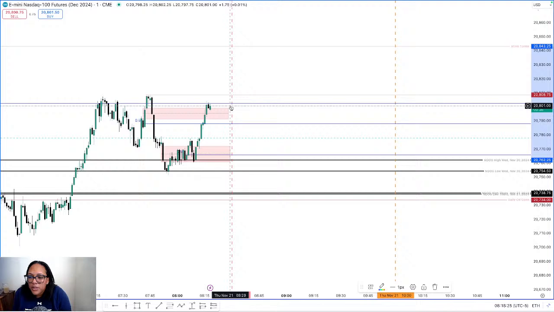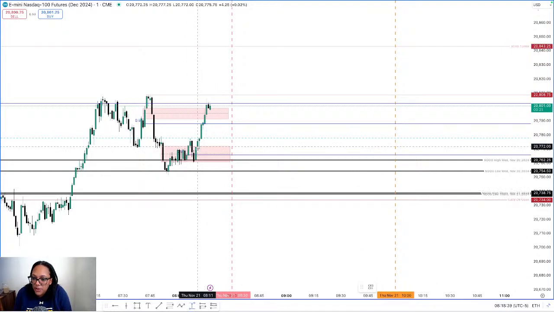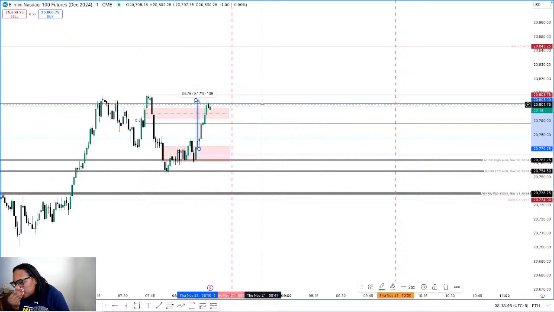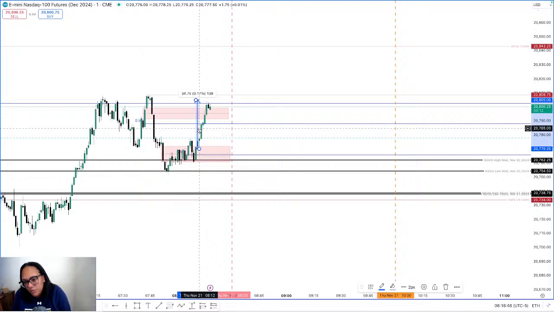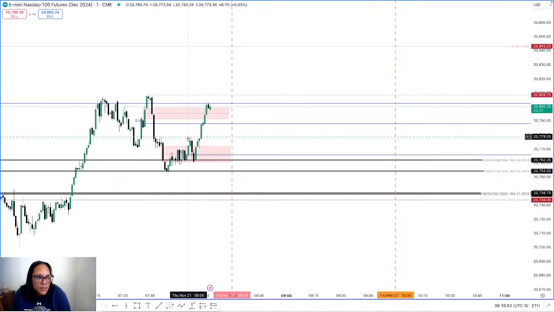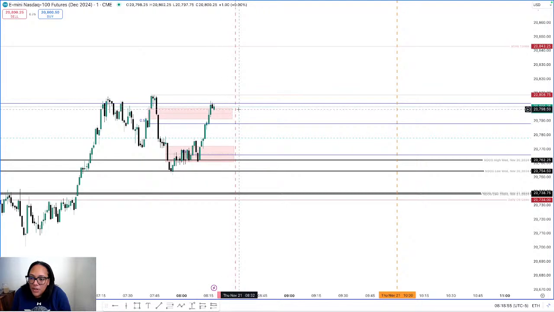I'm playing around with new ideas, some stuff I've been thinking about. Let's see a close up of this and validate this as an order block. If we're going all the way up to here, I mean, from here to the bottom of that order block is already 35 points. Not a bad run. I don't need 100-point runs to be profitable. I don't even need 35.